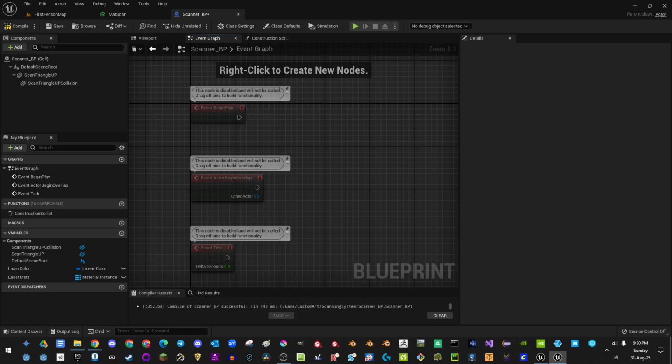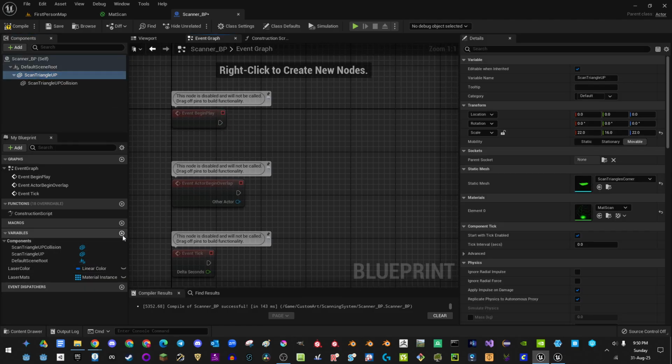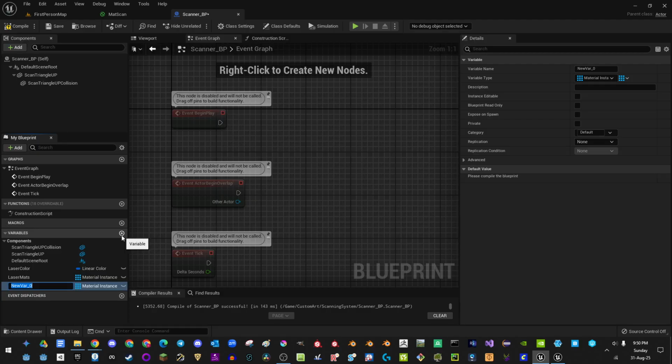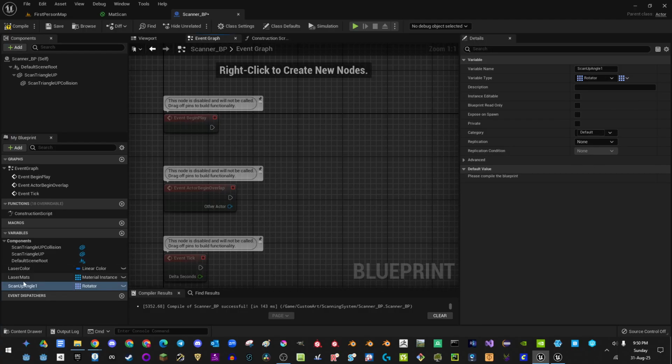Okay, now in the actual event graph, we need some angles. So I'll do scan up angle 1, and this will be a rotator, and then scan up angle 2.